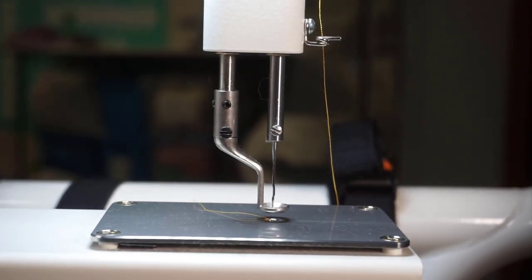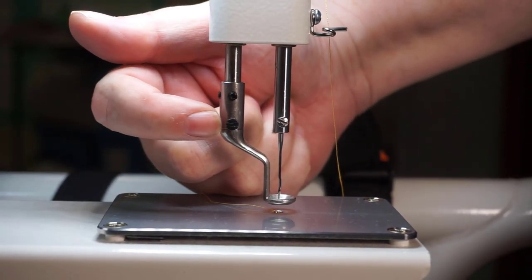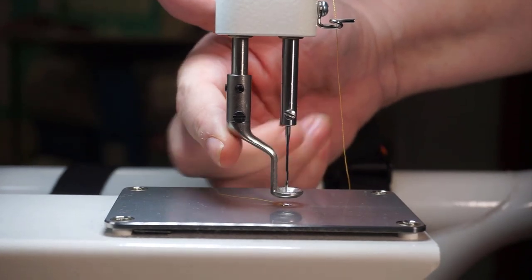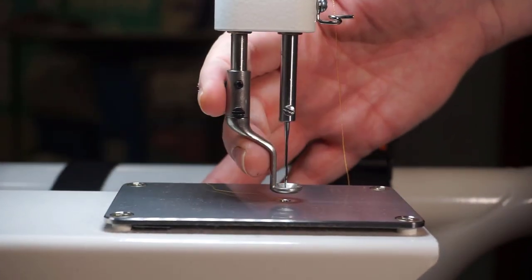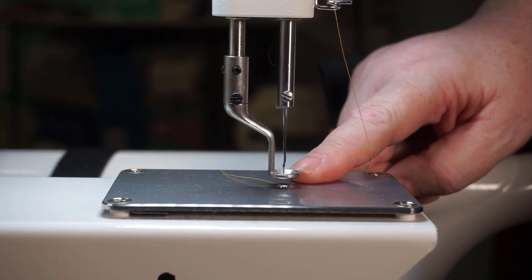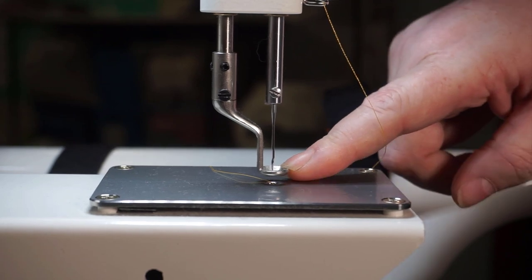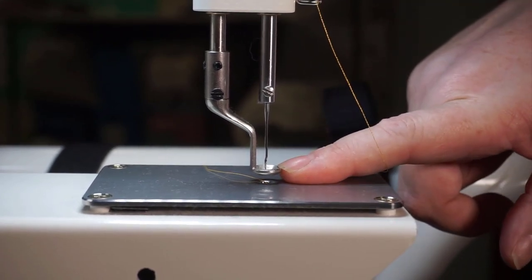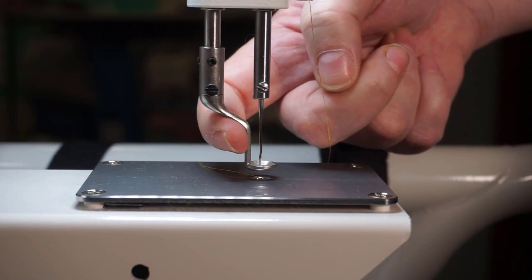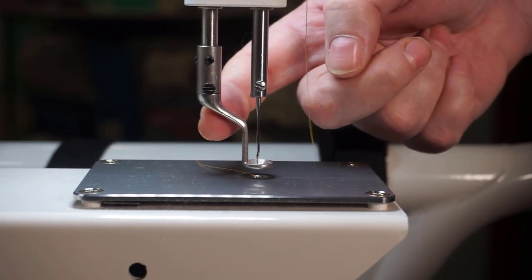This is the quick change foot for the APQS. This came out in 2019, and you can see there is a little black screw on the left-hand side — that is what you would unscrew to put the foot onto your machine. The wonderful thing about this new quick change foot is that you do not have to change the height of your hopping foot when you change feet. If you're using the interchangeable foot system, you do have to check your hopping foot height any time you change your foot, because those were hand welded. We are now casting our feet with the quick change system, so you don't have to change your hopping foot height. This is why I would suggest, if you do not have either system, that you go ahead and go up to the quick change system.